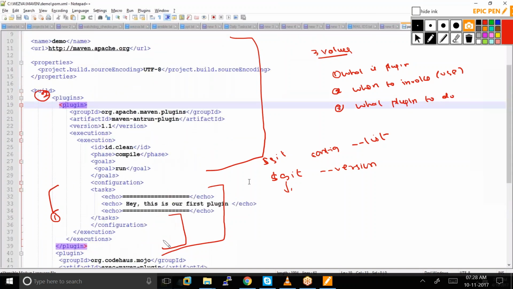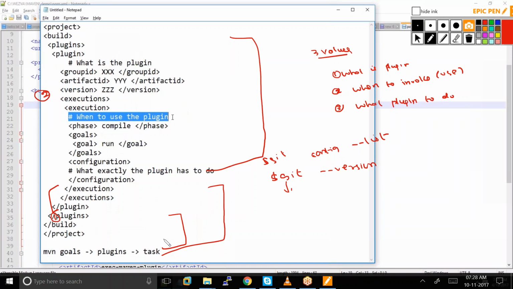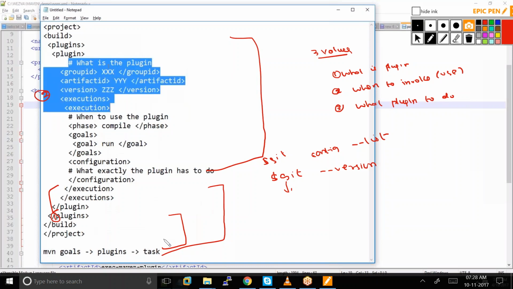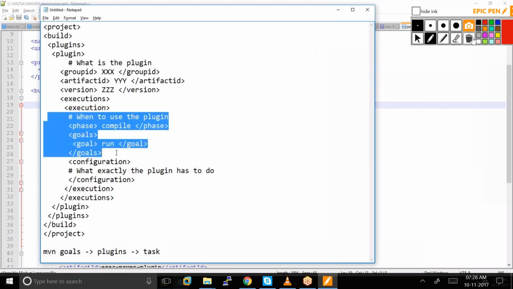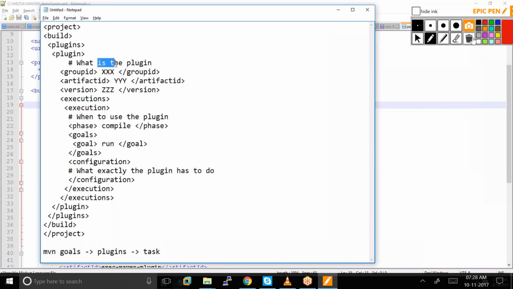In our previous page, we specified when to use the plugin, what the plugin is, and what exactly the plugin has to do. What the plugin is and what exactly it has to do are mandatory. When to use the plugin is optional, as we initially discussed. In some cases we need to specify when to use the plugin, and in some cases there is no need.